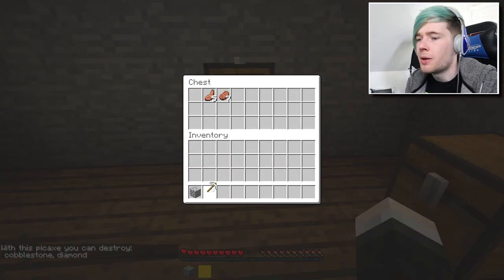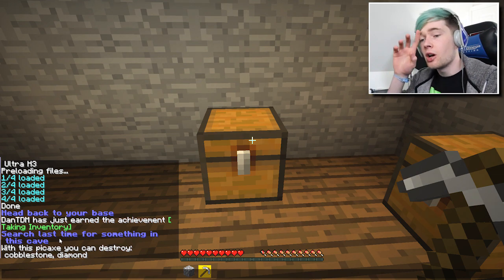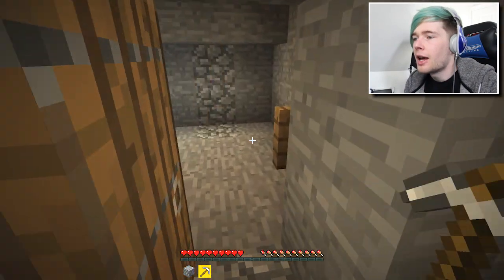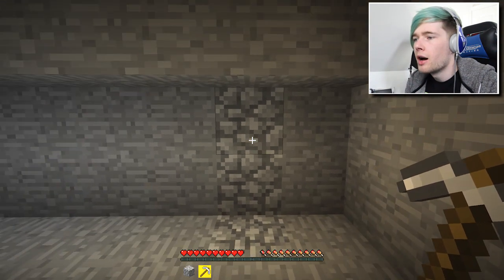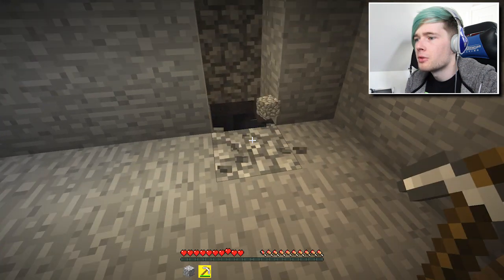Okay, I need an iron pickaxe. What does this say? With this pickaxe, you can destroy cobblestone and diamond. Search last time for something in this cave. So I'm guessing we need to find a diamond ore, maybe? I don't remember putting any cobblestone here. Oh, okay. Should we mine it? Let's do it. Here we go. Let's see what happens. We got some cobble.